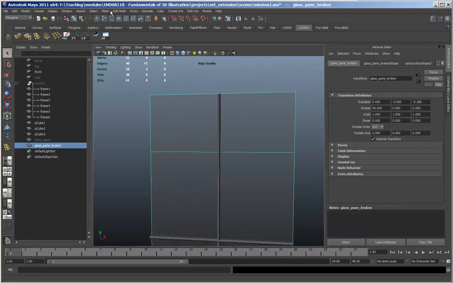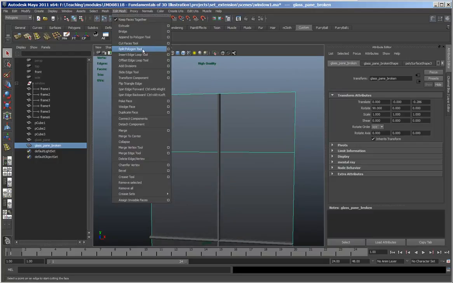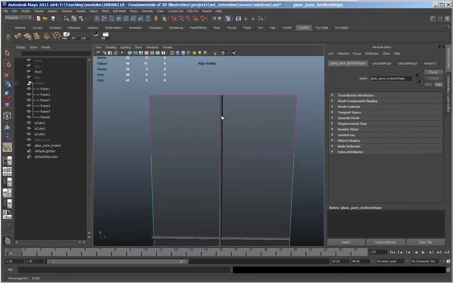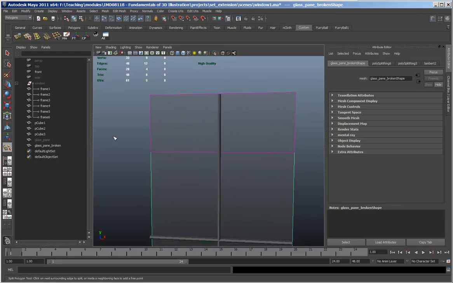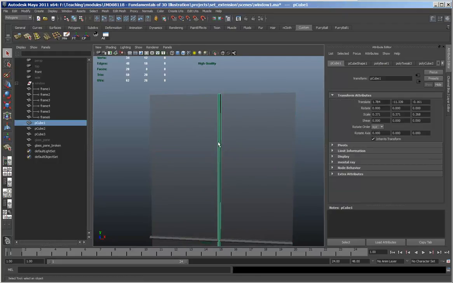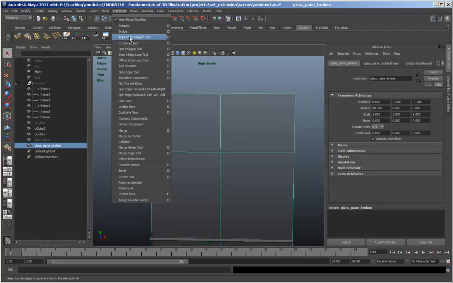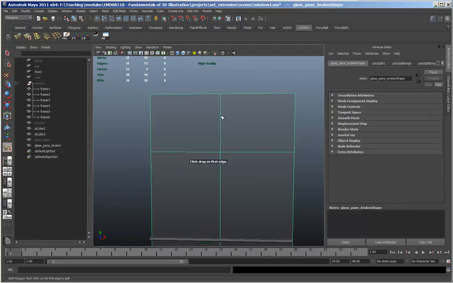Right, so now I can just do my splits, edit mesh, split polygon tool, and let's take a look. I'm gonna do it from, and it's really inconvenient to see this, so let's just hide it. Okay, and let's do the split again. Split polygon, so let's say something like this.